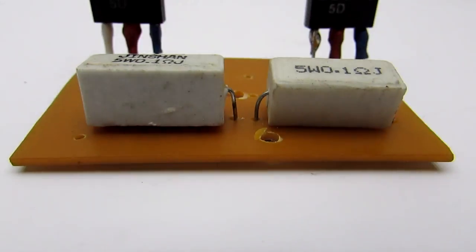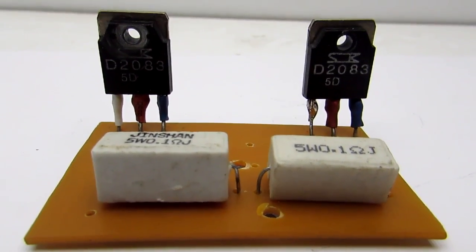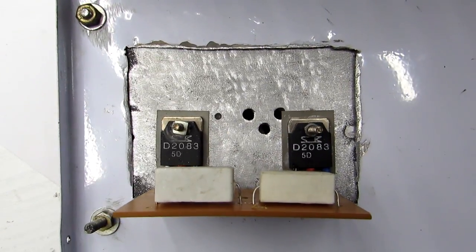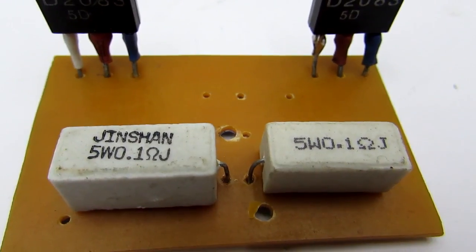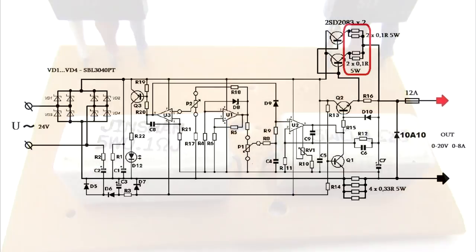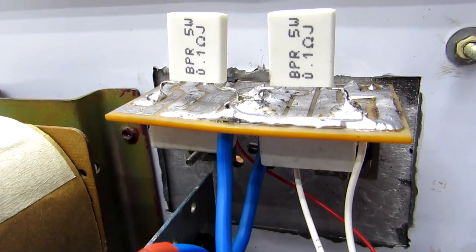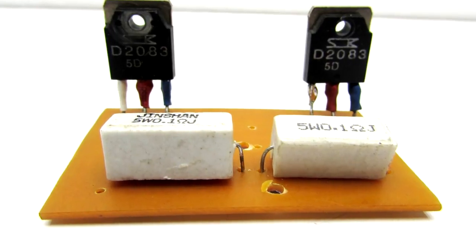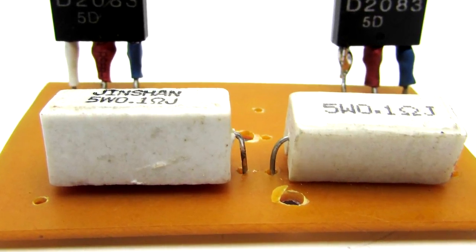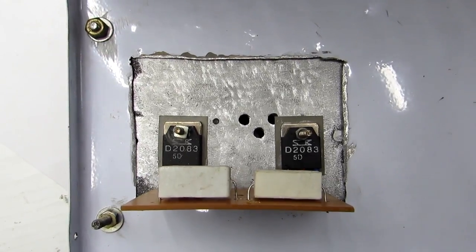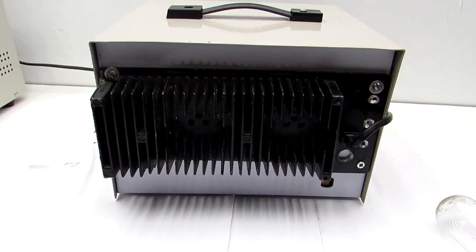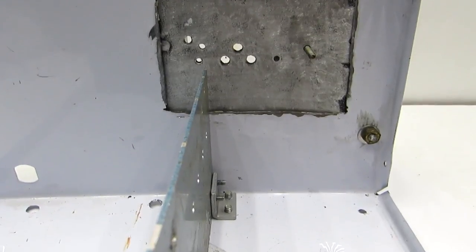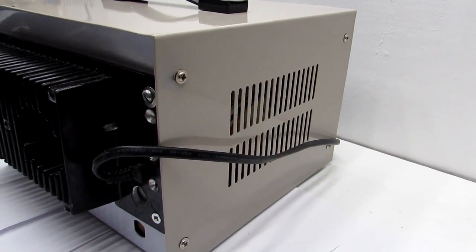These are powerful 2SD2083 composite transistors with a collector current of 25 amperes. The keys are essentially paralleled. In the emitter circuit, there are equalizing resistors of 0.05 ohm, 10 watts. Or, to say more precisely, for each transistor two resistors of 5 watts, 0.1 ohm in parallel are used. Both keys are mounted on a massive heatsink. They are isolated from the radiator. This could be avoided since the collectors are common, but the radiator is screwed to the housing, and any short circuit can have deplorable consequences.